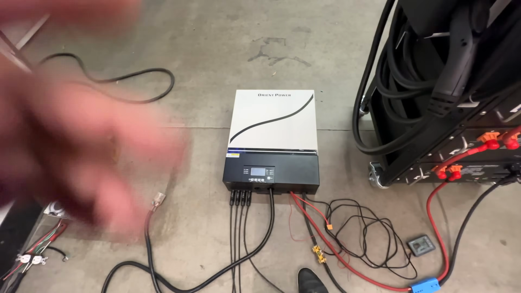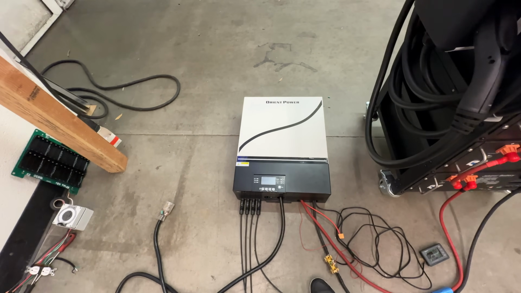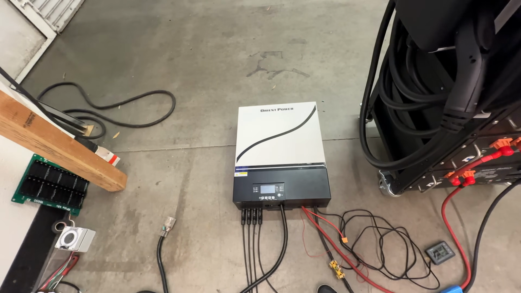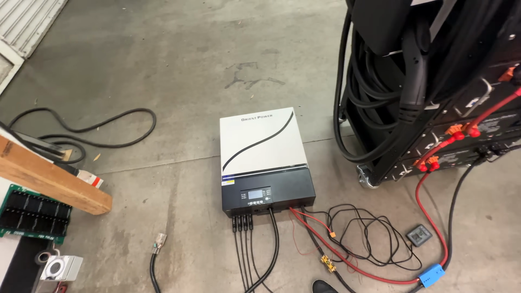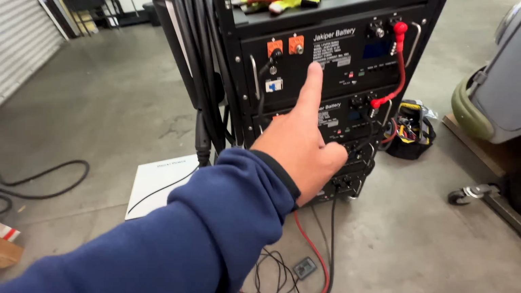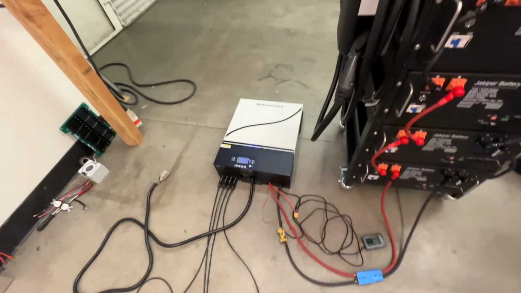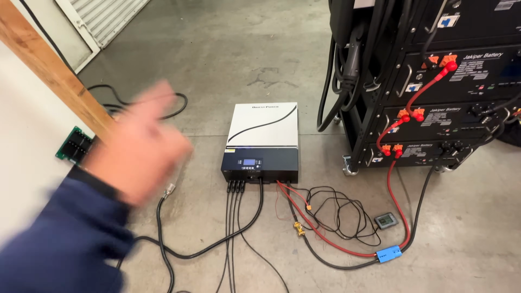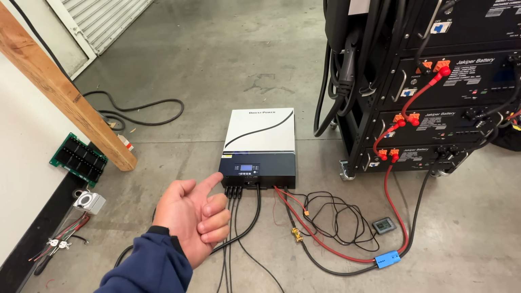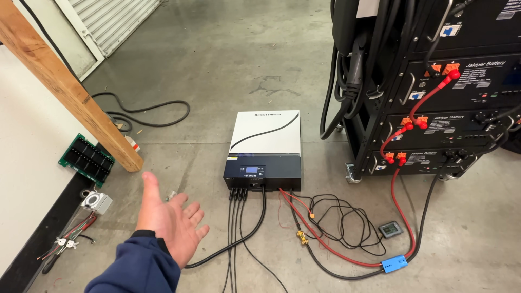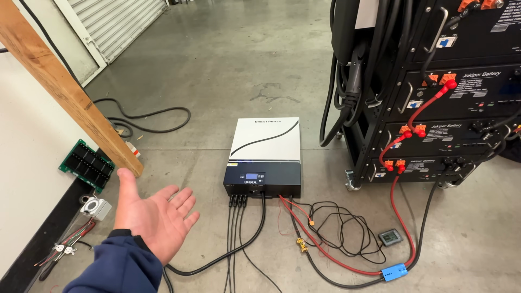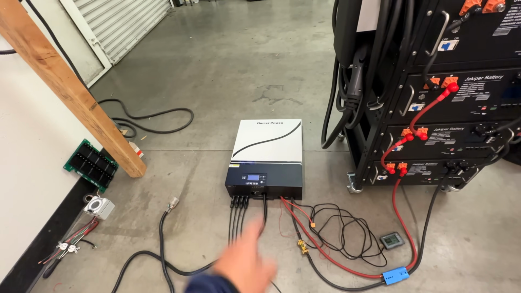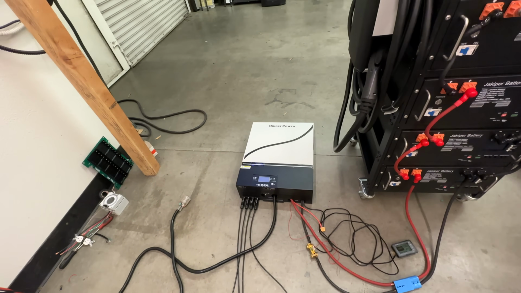Well, I'm impressed. This thing does what it says on the label. It can take 8,000 watts and it could spit out 6,000 on the AC side, and then it can spit out 60 amps into a battery. You could be doing that all at the same time, which is pretty crazy for a unit that is this small, this light, and this affordable. This thing's like just over $1,000, but not much. I think you can get it for like 1,100 or something, 1,150 or something. Pretty affordable for the amount of work that this thing could do.